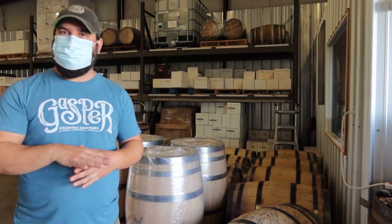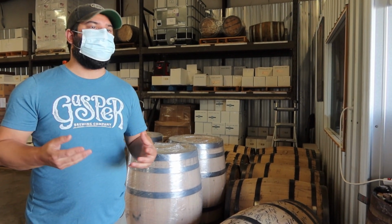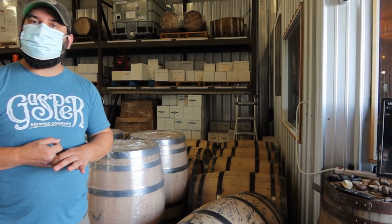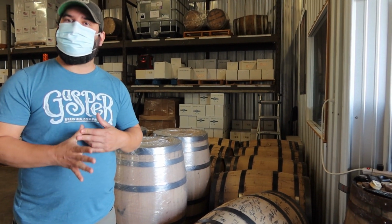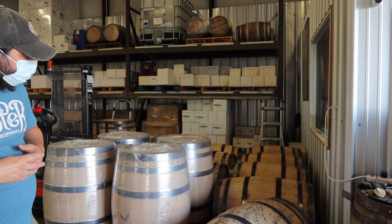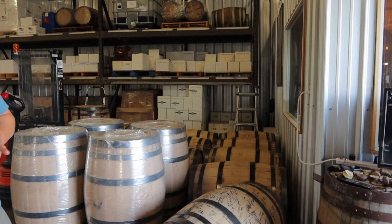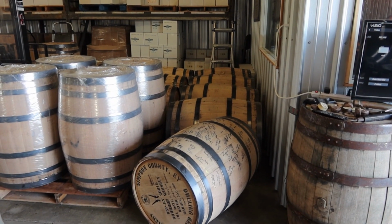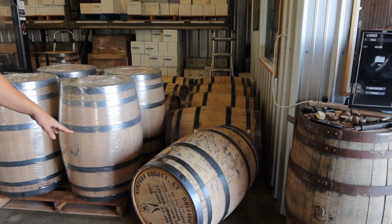It's helping push it in and out of pores in the wood, and that's where it's pulling out that caramel-like, vanilla-like flavors, the oakiness, the smokiness, and the color. All that stuff comes from the barrel and the char that's on the inside. So after our barrels have aged at that facility for as long as we've decided, we're going to get them back here for bottling.